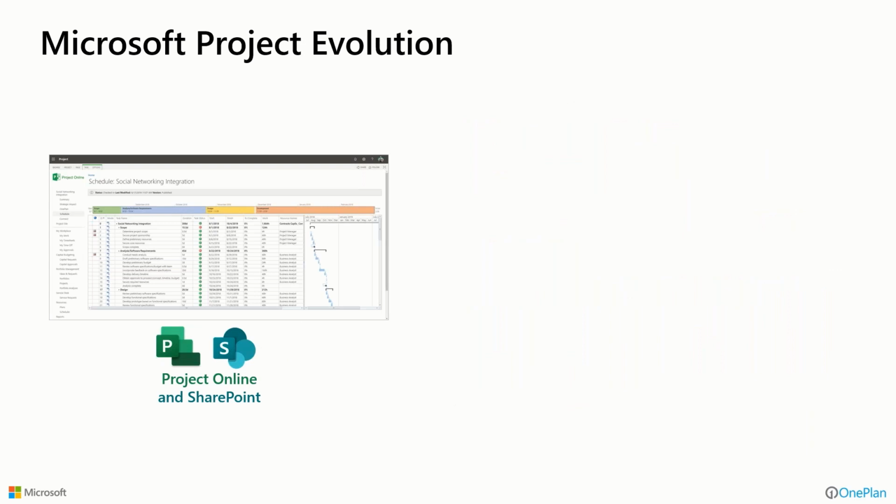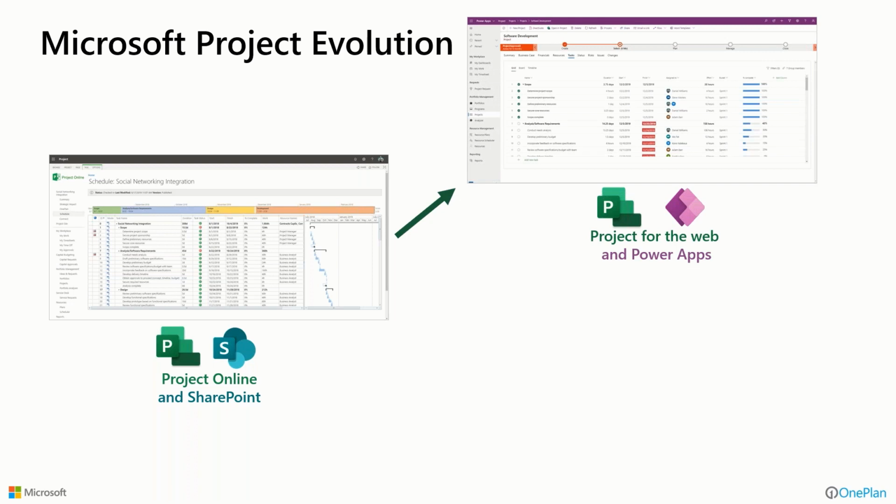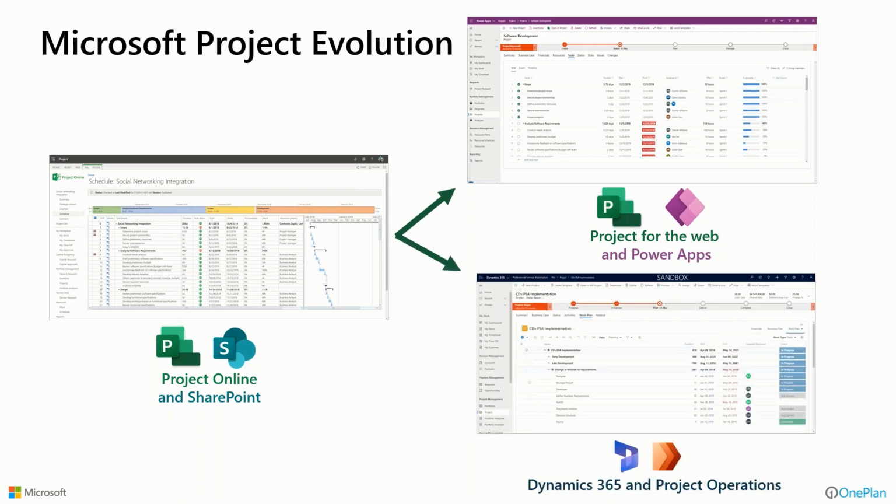So we've been in this Microsoft Project and Project Online world, and Project Online provides PPM capabilities in a SharePoint or SharePoint Online environment. If that's changing, where are we going to? Well, for traditional PPM, more or less, we're going into the new Project for the web, which is based on the Power Platform and leveraging Power Apps. We'll talk about that in more detail, but very conducive to the more traditional PPM type of use cases. For more customer-facing projects, professional services organizations with customer-facing billable projects, the Dynamics world does have Project Operations, which leverages some aspects of Project for the web, but a specific use case for those folks is available in the Dynamics offerings with that Project Operations piece. We're going to focus today on the top right portion here with Project for the web and Power Apps, given that that's the more common PPM transition people seem to be making.